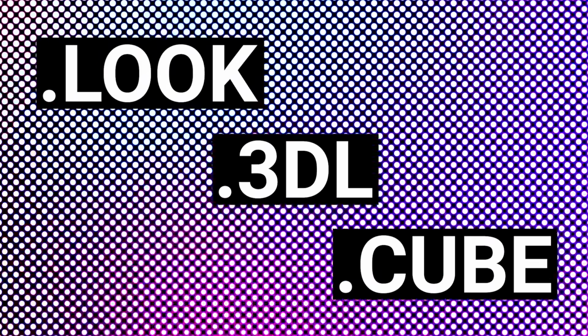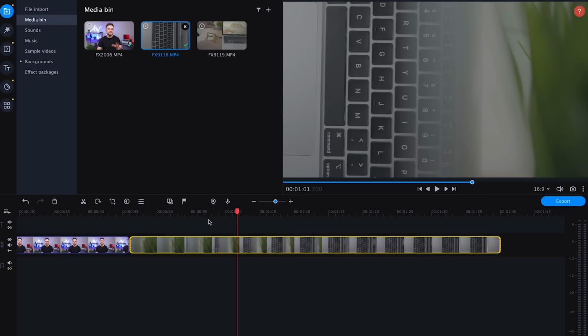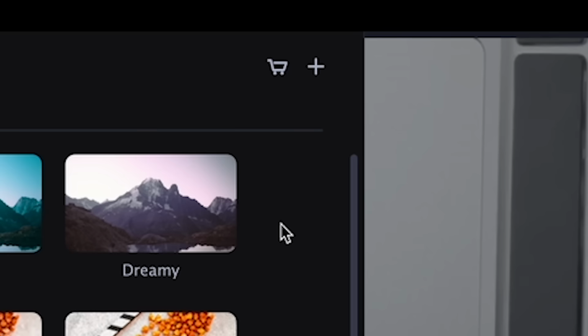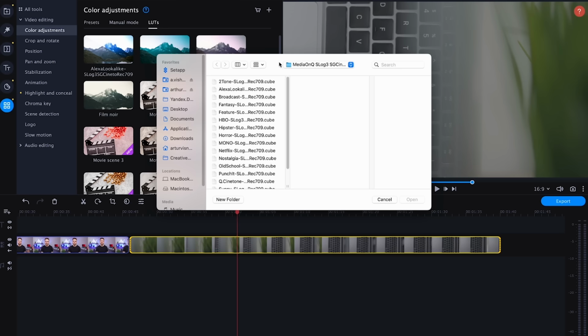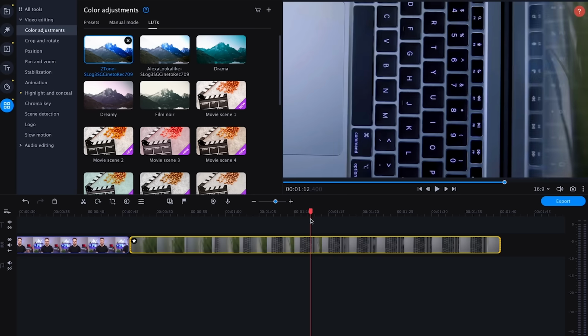Remember that not all LUTs will be perfect for your shot. Some will create real magic instantly, and some are better to use as a starting point and play around with the settings. And you will mostly find LUTs in three formats: 3DL, Cube, and Look, depending on your program, but often Cube is suitable for many. Movavi video editor supports Cube. To add a LUT, just click on this plus sign on the right and select the desired LUT from the computer. On the web, you can find many different LUT packs.